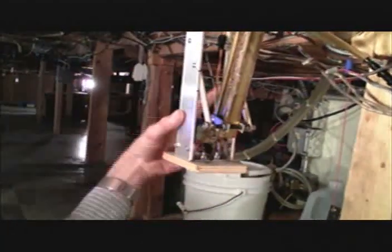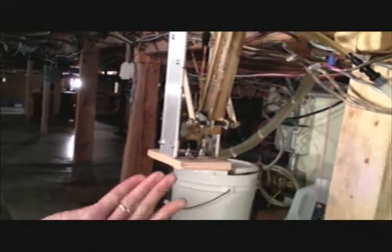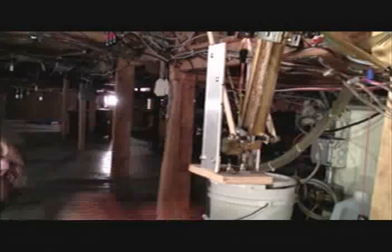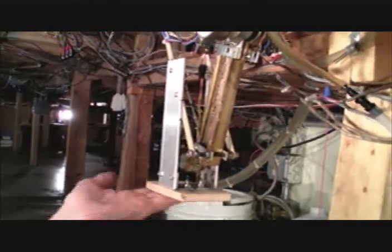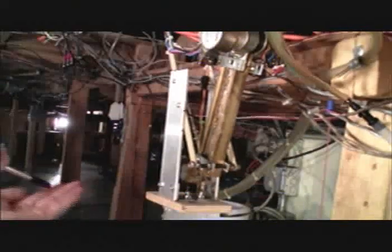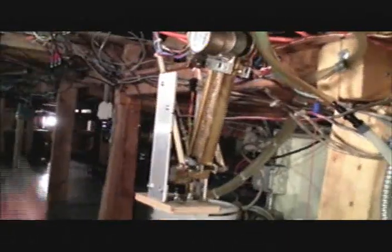So I finally got smart, and I built this with aluminum and a piece of wood, nicely sanded off. The corners are nice and rounded. All that does is protect that motor, the bottom of the unit, and that limit switch, so that if I'm coming through here at 100 miles an hour on one of these creepers, I don't knock that limit switch off. So that has actually been a nice little lifesaver. But you don't think of those things as you're building, or even for a while, until after you're in the situation, and then it's too late. So that was an afterthought.